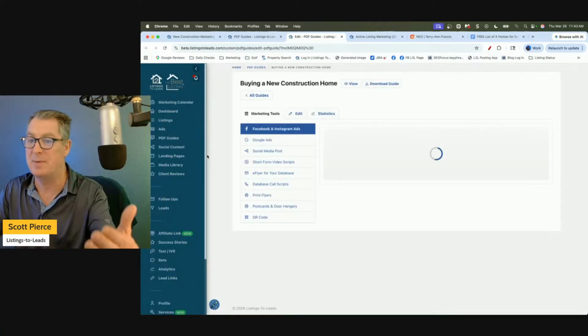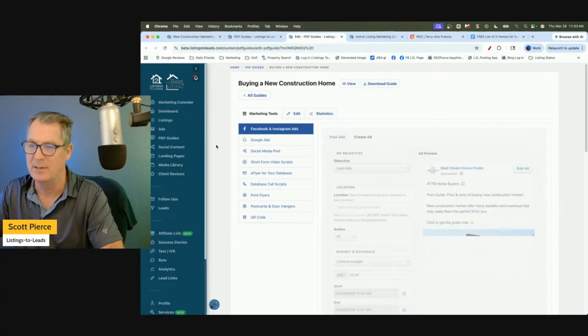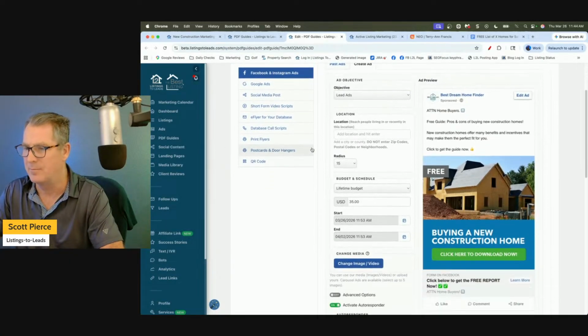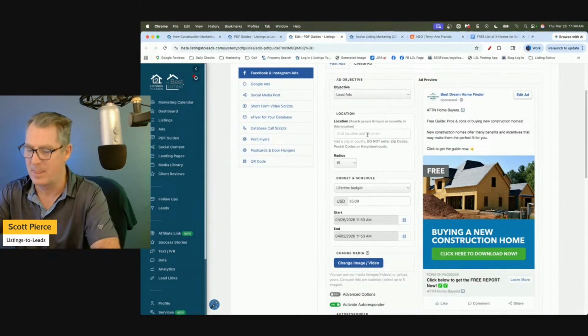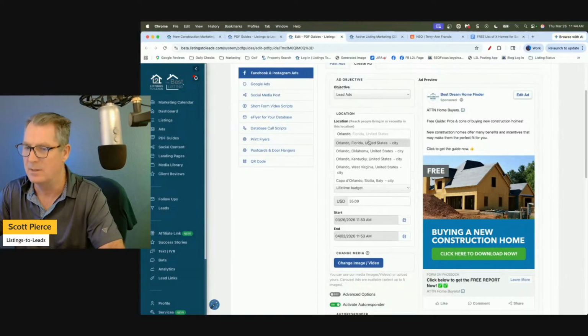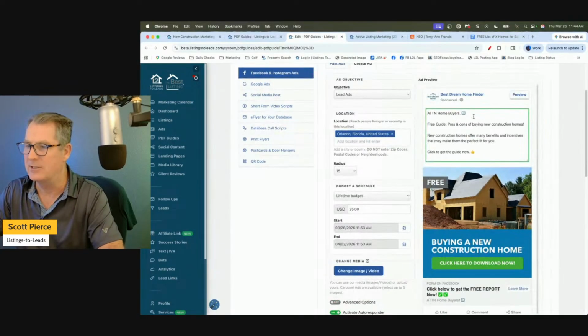Now this is also in Spanish and English, which is really cool. And so I could run an ad for a PDF guide, right? Lead ads, location, Orlando, Florida. I can change this, right? Free guide, pros and cons of buying new construction.